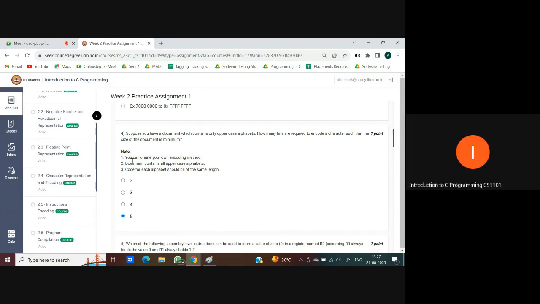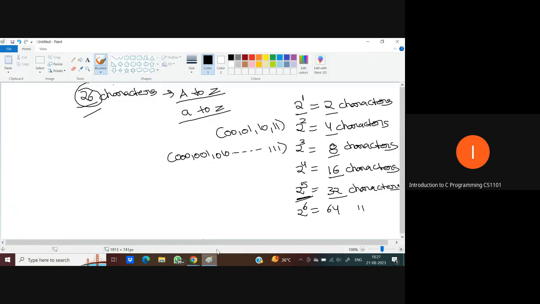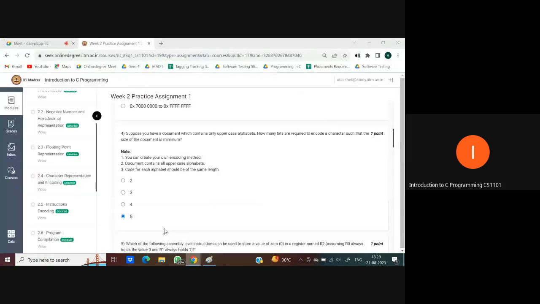Sometimes people get confused about how you can create your own encoding algorithm. For example, if they have just learned about 8-bit representation, that means every number has to be represented with 8 bits only, then they will probably question how you can write 0, 0? How can you write 0, 1? You will have to add 6 more leading zeros here in order to make it a valid binary representation. This is a notion that people generally follow when they start learning about bits initially. So that's why we thought of mentioning this as a note, that it is possible for you to even write your own encoding method.